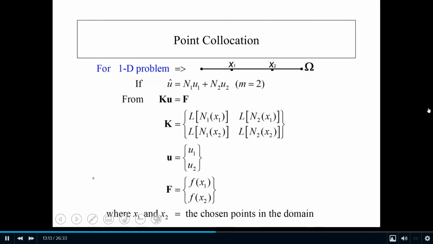So let's look at this for the 1D problem. Let's say we talk about the one-dimensional problem. So omega, the domain, is like a x, okay? And the domain is maybe something like this, x. There is a certain point here and here, the upper limit and lower limit of your domain, and you choose 2 points within the domain. That's it, points x1, x2 here.